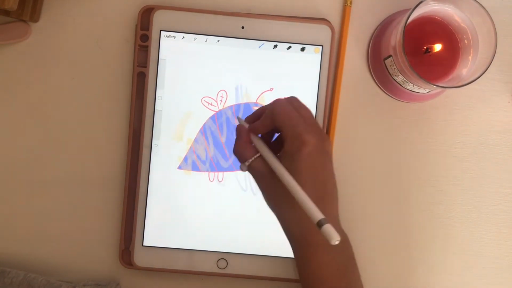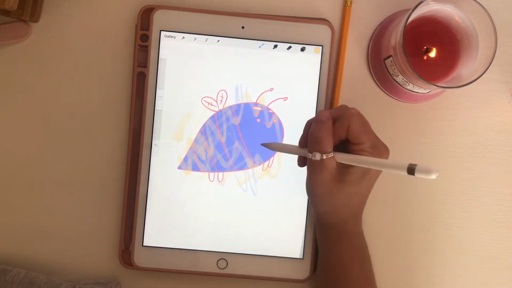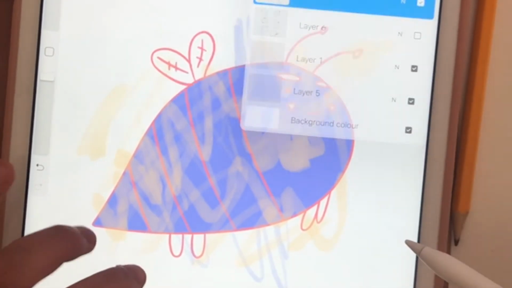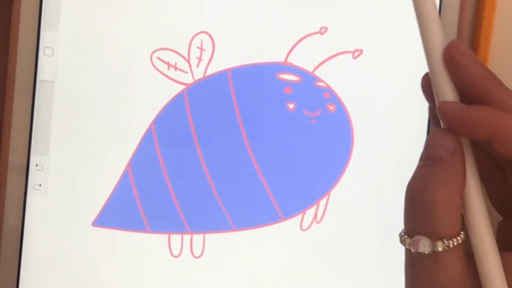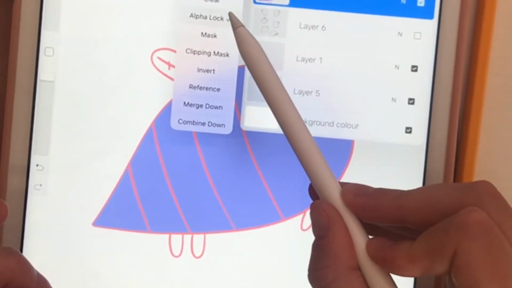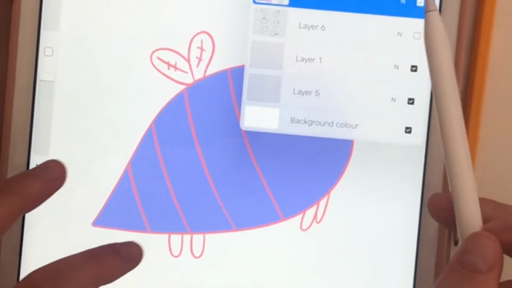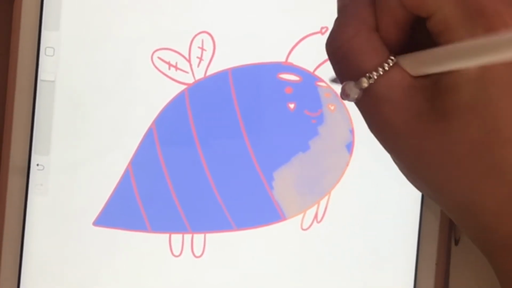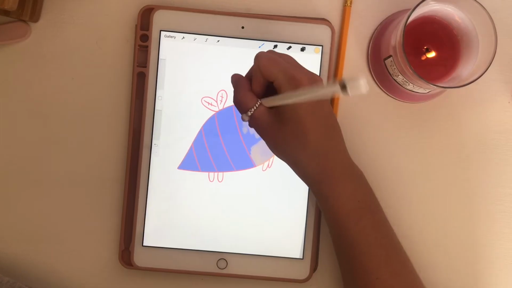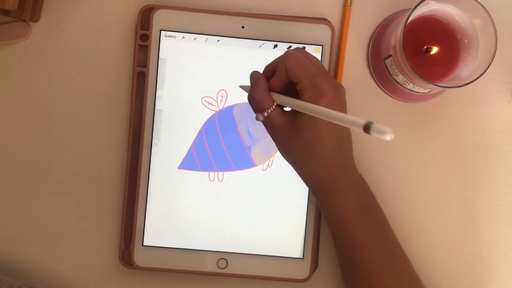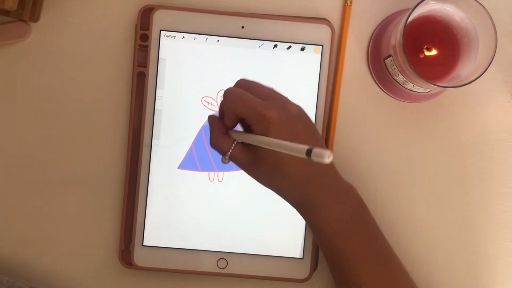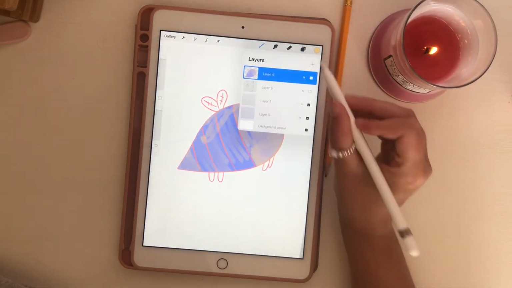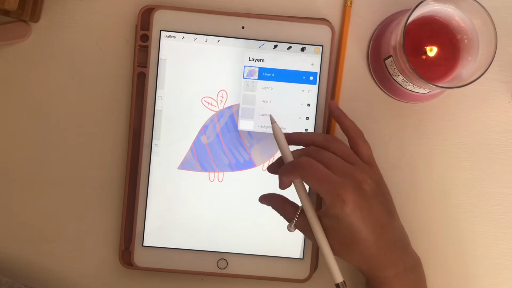I can go outside the lines, I can go inside it, but if we turn alpha lock on, it will only allow you to draw on the drawing that you've already done. Okay, so I can't go outside the lines. I can only draw on the layer that you have selected to be on alpha lock.